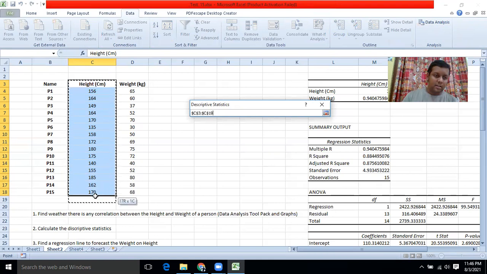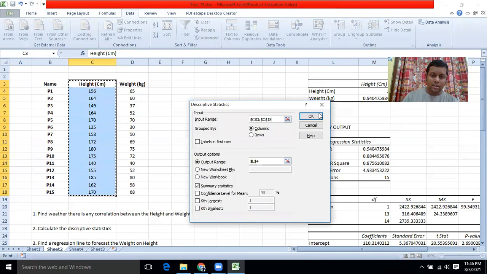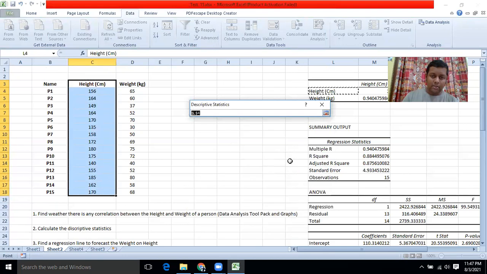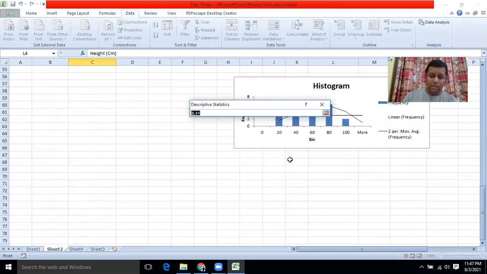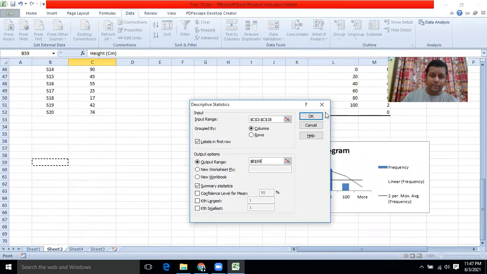This is the input range. Whether you have labels, yes, we have labels. Then output range, where you need the output, and put the output here. Then it is asking what you need: summary statistics, confidence level for mean, kth largest, kth smallest. I need just the summary statistics.